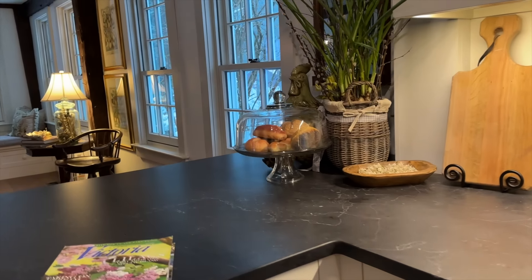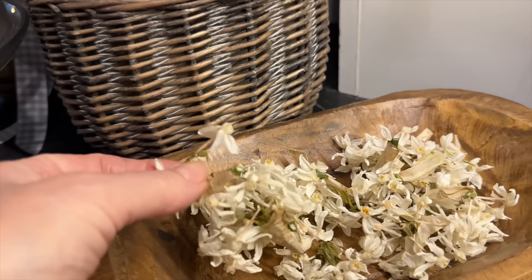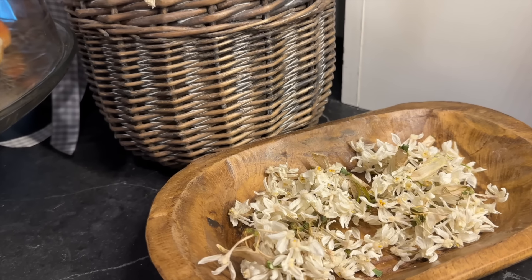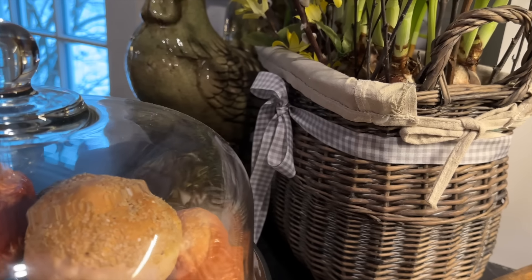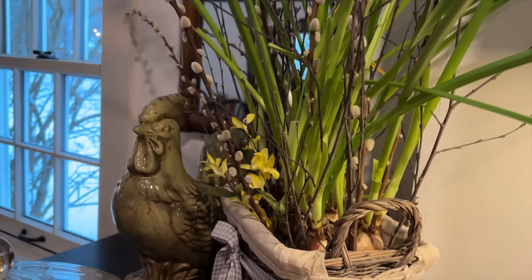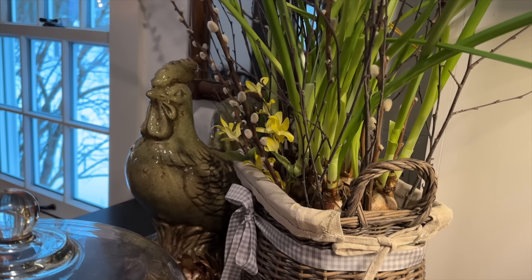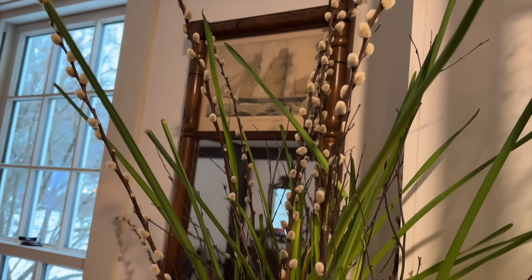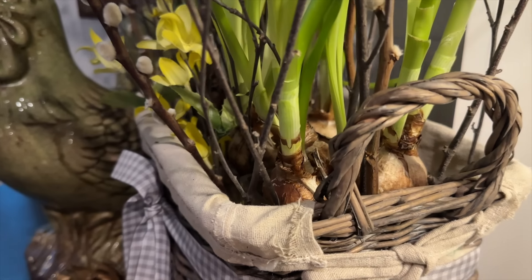In Thursday's video, I showed this little arrangement that I worked on. These are the paperwhite dried flowers that I still have here — I'm going to put those away with my other collection of dried flowers. But this is the basket that I spoke of. I just added some pussy willows and I just put in that little forsythia piece because it was on the floor when I picked it up. And I just cut off the flowers of the paperwhites. I did keep watering this just so that it would stay green, so there is still water inside.